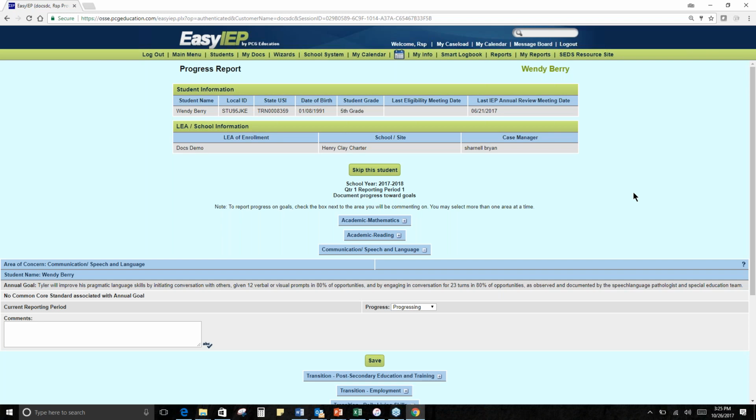And some teams here at OSSE have that access. For example, if they're looking at your service tracker for non-public payment or Medicaid billing, they will also see those comments that you put in the logs because they will print out on the tracker. But that's okay because they also have to have certain permission levels. So your student data, anything you're typing into SEDS while you're logged into SEDS, is secure and private and will only be seen by other people who have permission to access that student's information.